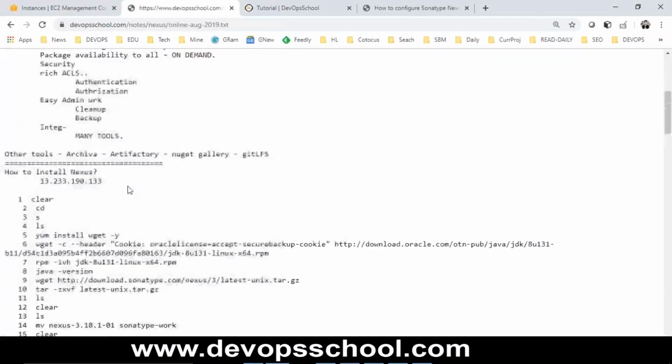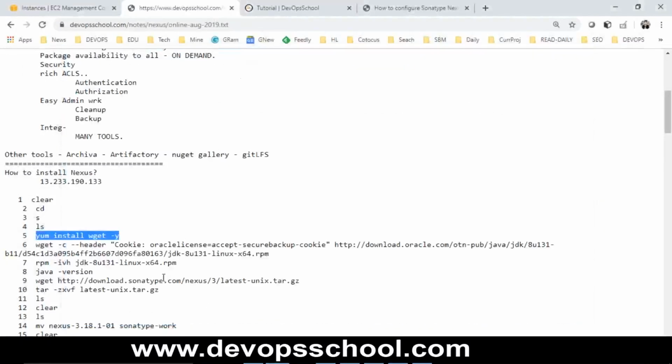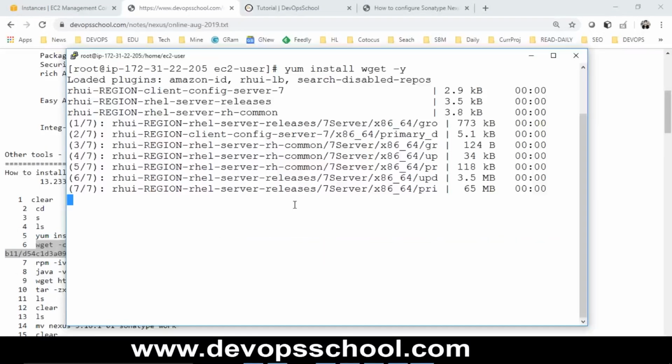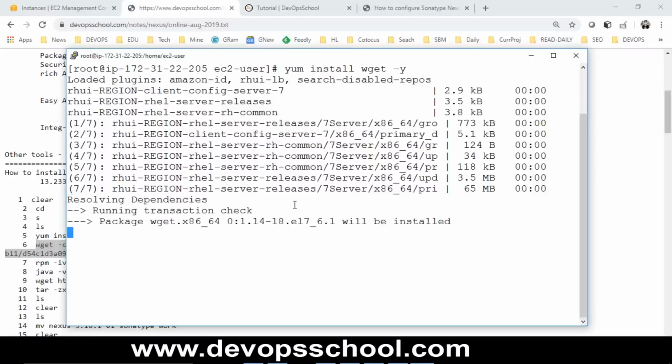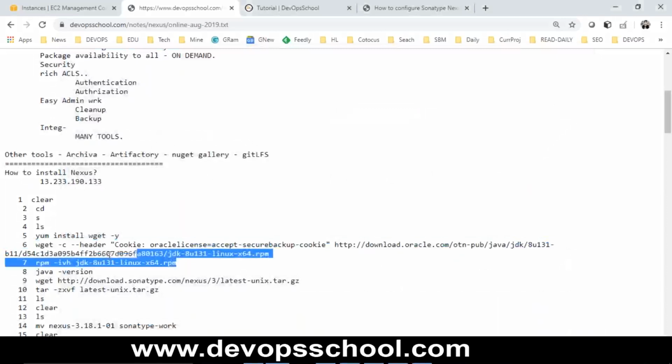Here it is. So now I'm going to install wget. After that, I'm going to install OpenJDK 8. Here it is. Now installing it.